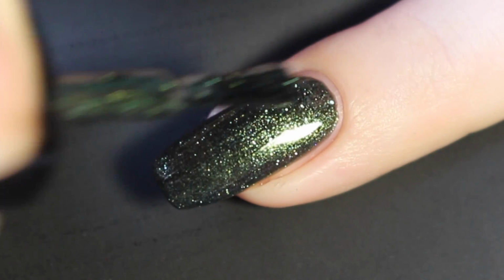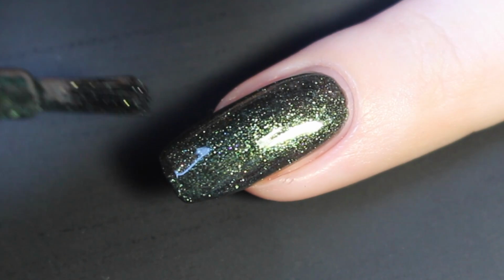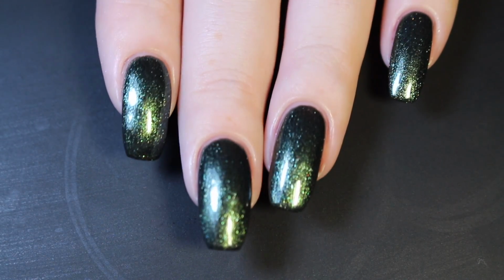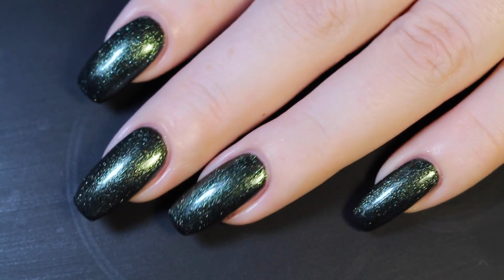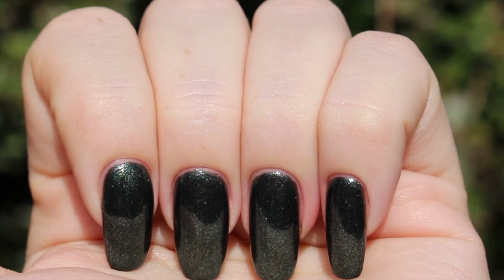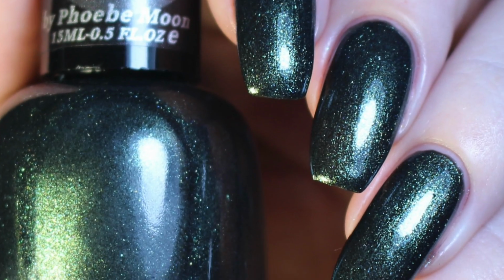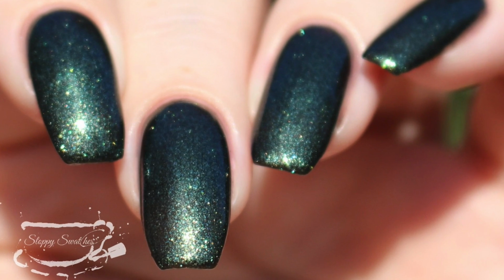I love the deep vampy finish on this. I think it's going to be beautiful all year, especially for mermaid manis and such. Super pretty. So here's a look at that completed mani before top coat. Here's a view from another angle in direct sunlight with top coat. This is my swatch photo under artificial lighting, and then once more at an angle in that direct sunlight.